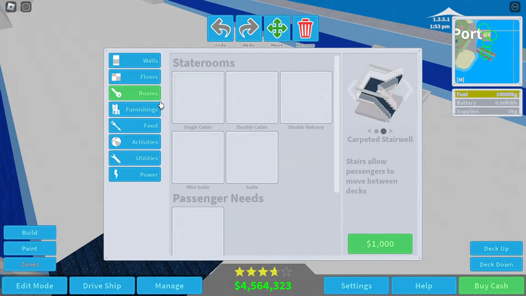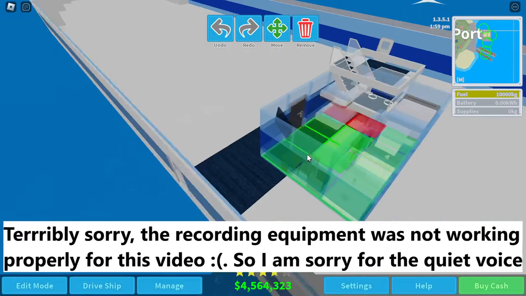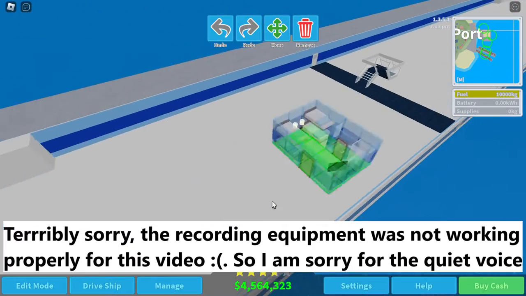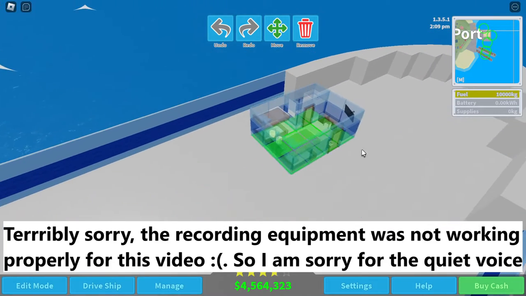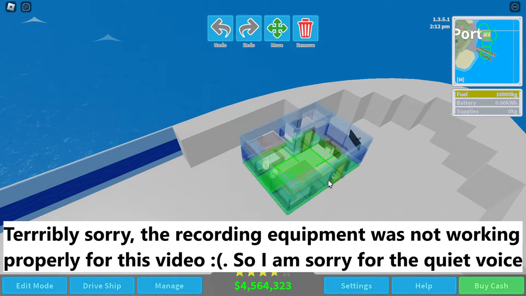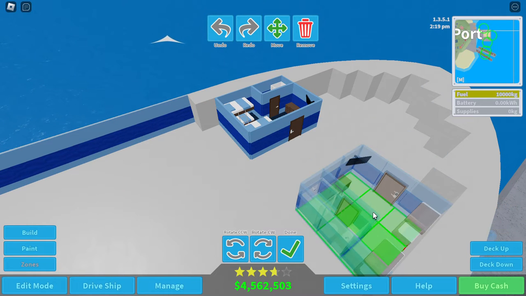Now we are going to be installing our crew cabins and utilities. You're going to want to put in your crew cabins towards the front of the boat and squeeze it in where the hull meets the bow. It's also handy to cram in some housekeeping closets by the side, and if the doors don't fit, then you can make it fit. And make sure to put in about 3 minimum for a boat this size.